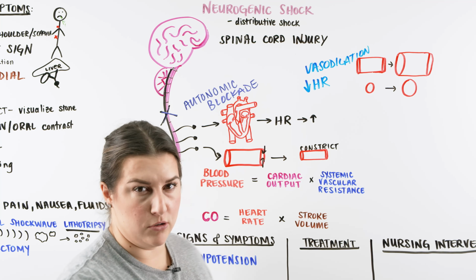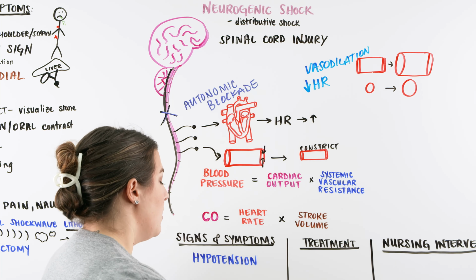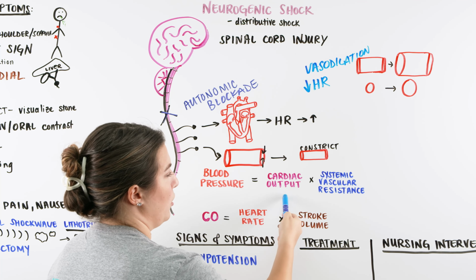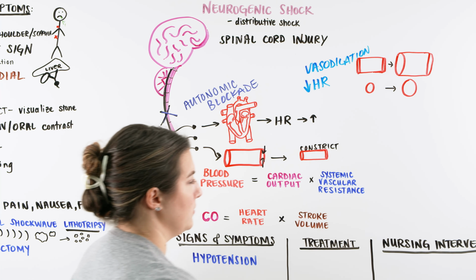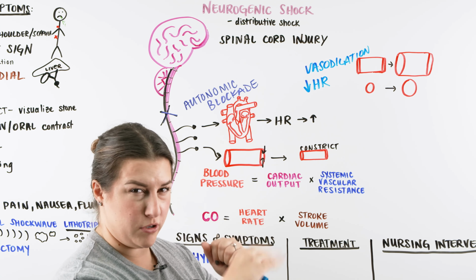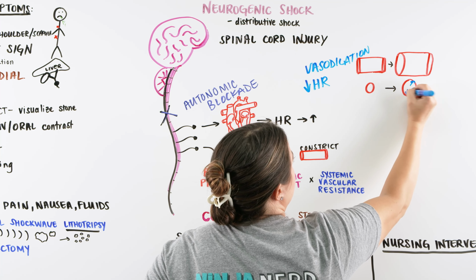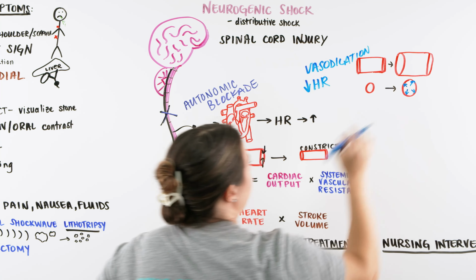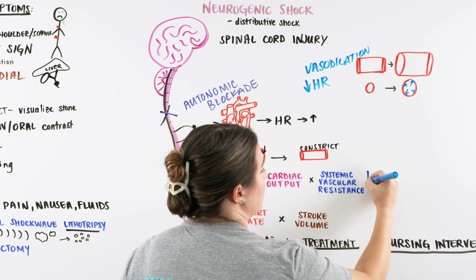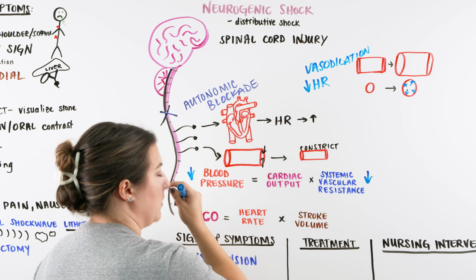And I want you to think back to anatomy and physiology and think back to these two equations that I wrote here. We want to think about what's going on. Our blood pressure is contingent on our cardiac output and our vascular resistance, right? So when we are having vascular resistance, we want to remember that there's an increase in resistance when we have a constriction or a narrowing. And when there's a dilation, this opening, there is a decrease in resistance. So if we are having systemic vascular resistance decrease, when you multiply anything by a decreased number, you're going to have a decrease in that blood pressure, right?